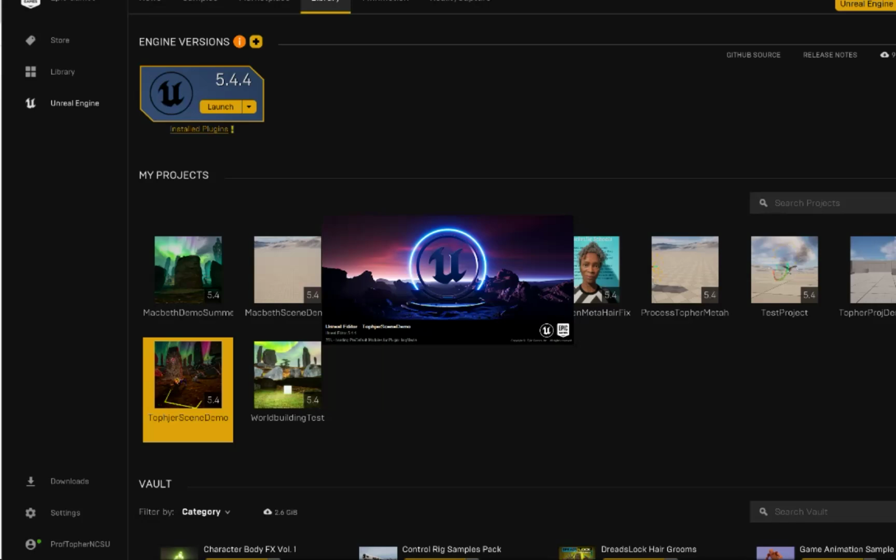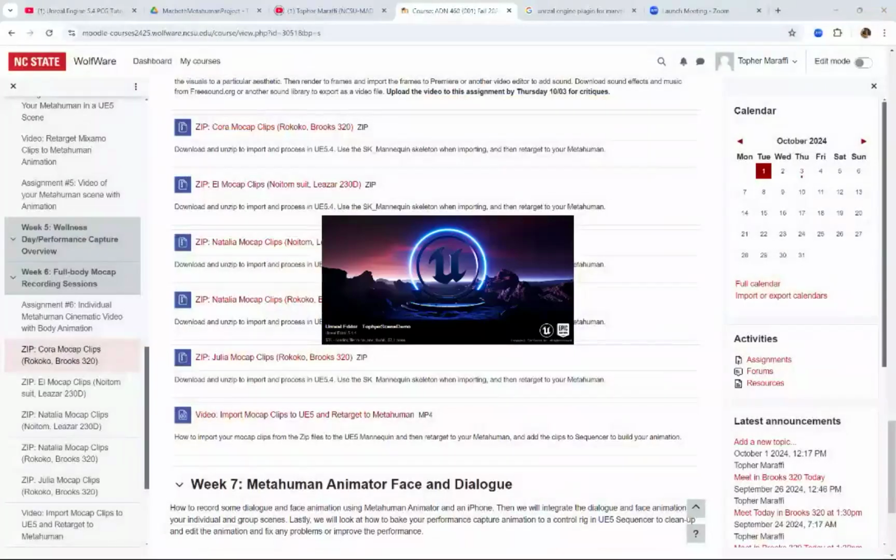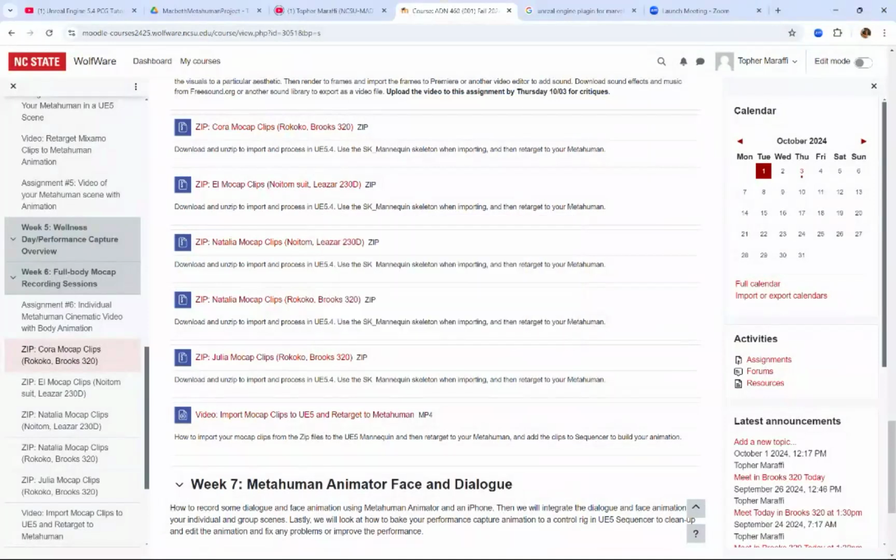But there were some problems that needed to be fixed. It wasn't a complete sequence. I mean, it was a sequence, but it needed to be edited. And you really can't efficiently edit the mocap data directly. So you have to do what's called baking to a control rig.